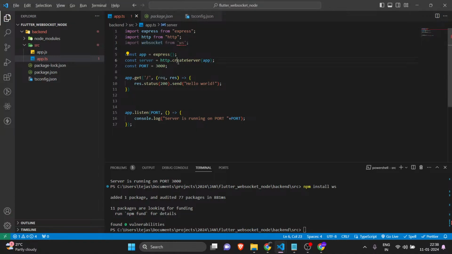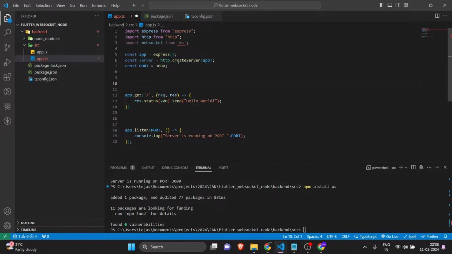To make a connection with the WebSocket, it will need a web server, which will need some server. Now this is going to be our server for the WebSocket.